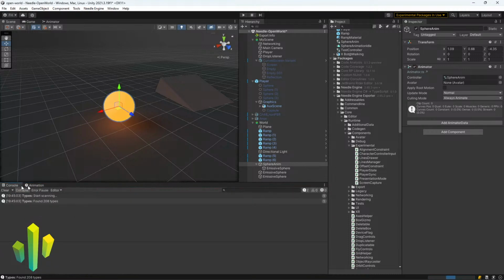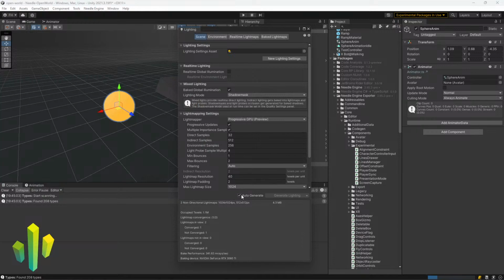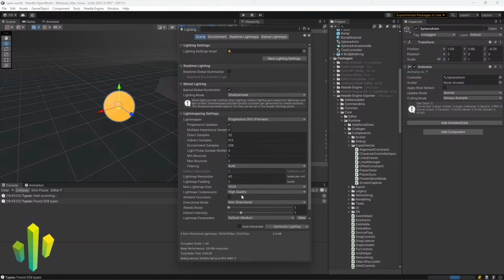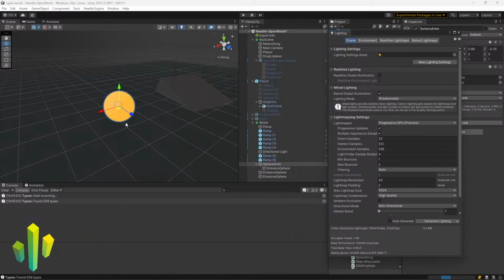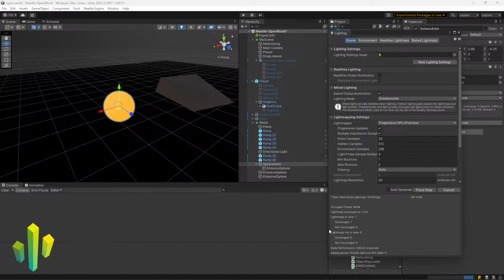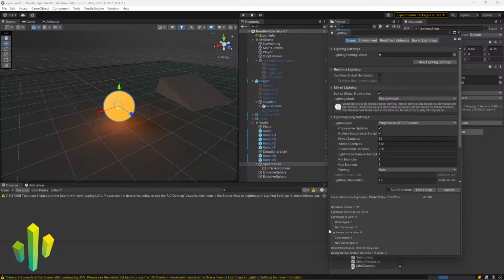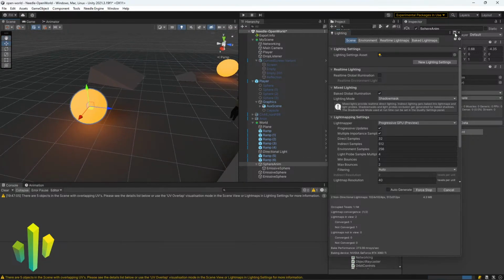And if we want to start animating things that are light mapped, then in Unity we should turn off auto-generating light maps, because otherwise it's just gonna recreate them whenever we change something in the animation there. So what we're going to do instead is we're generating lighting once. Which is already complete, we now have our light maps. Plus we have a little bit of animation on our sphere here.